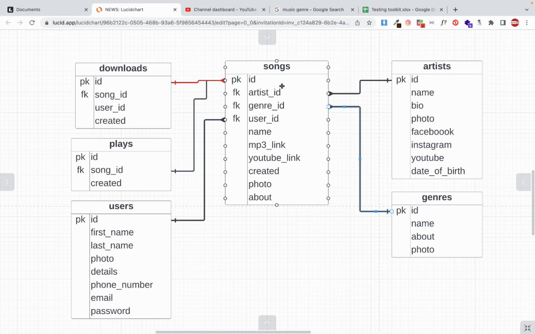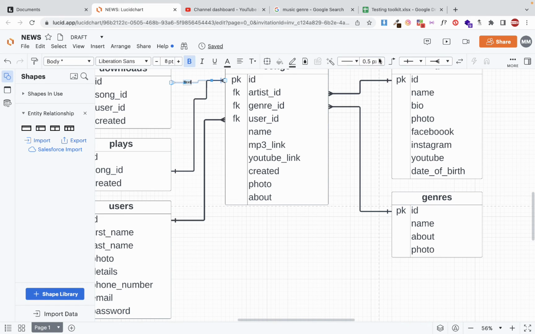One category can have many songs, or many songs can belong to one category. Many songs can belong to one artist. Then here, one song can have many downloads. This one download can have many songs. This relationship is not okay, so I'll have to delete it and write it afresh, beginning from here up to here, meaning that one song can have many downloads, which is correct now. So you can exit here and then increase its width.